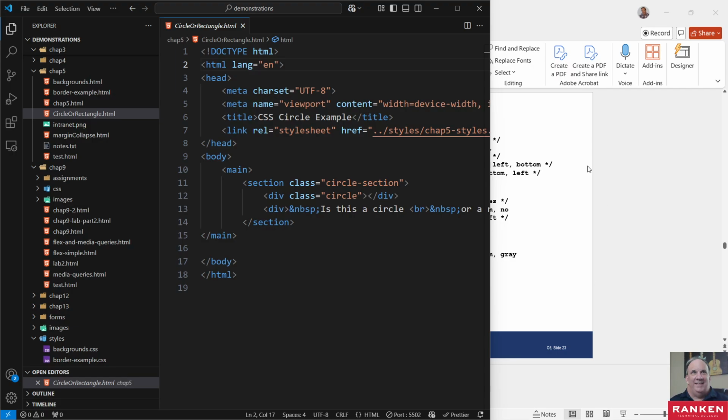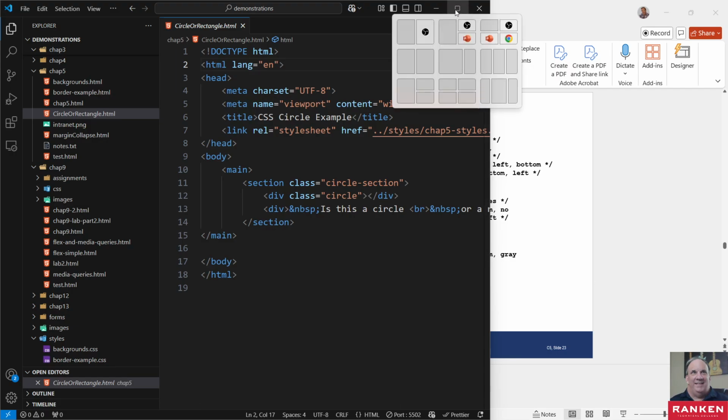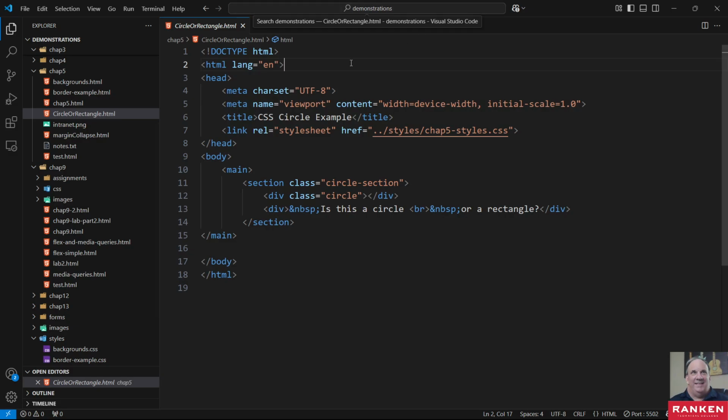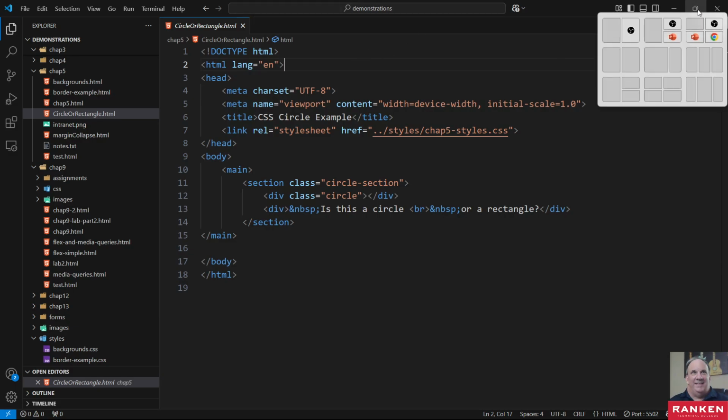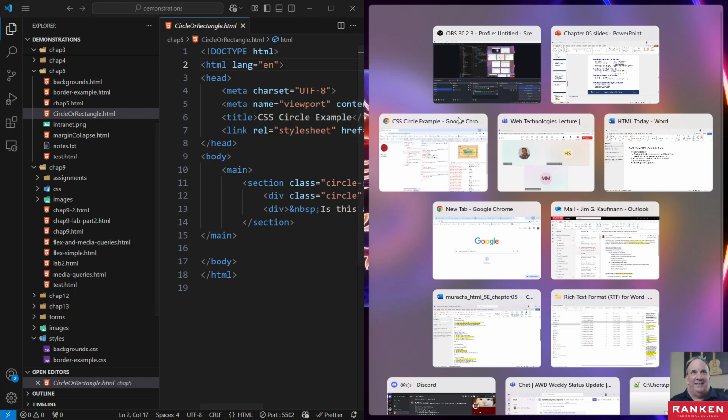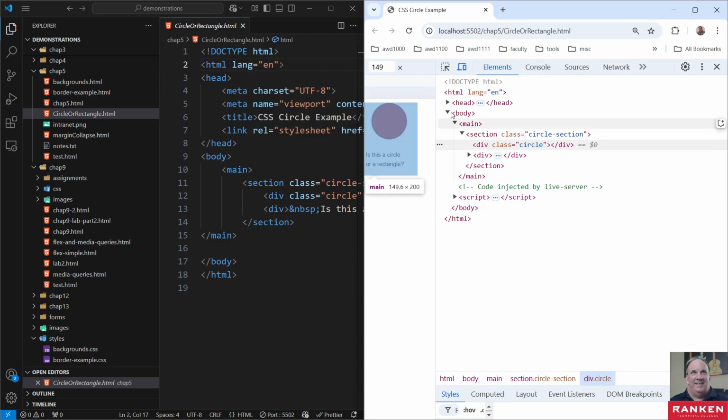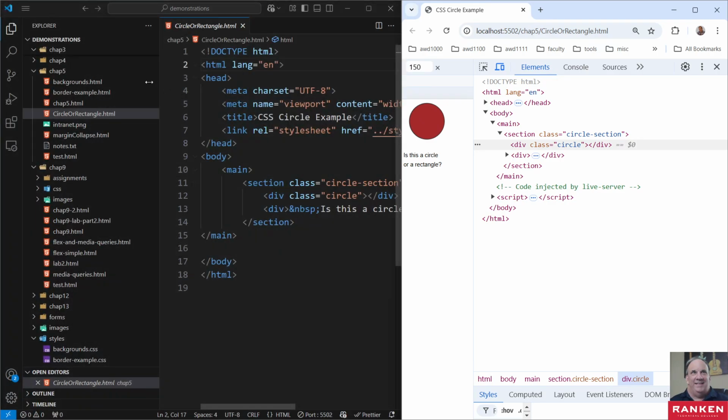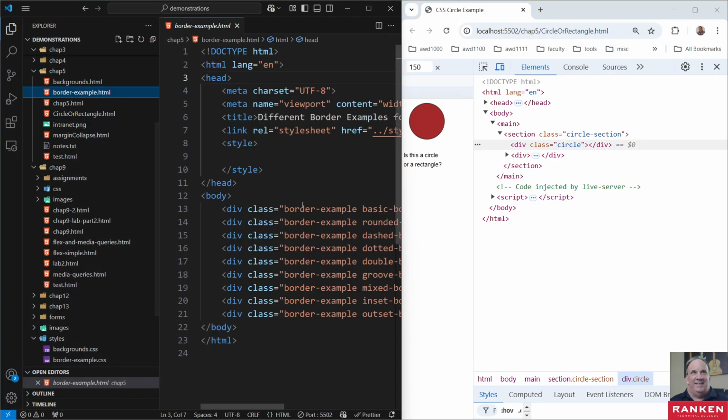Okay, let's bring up Visual Studio. All right, so in here, let's look at borders.